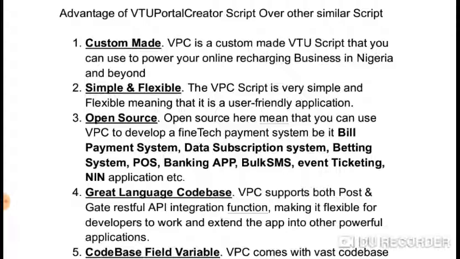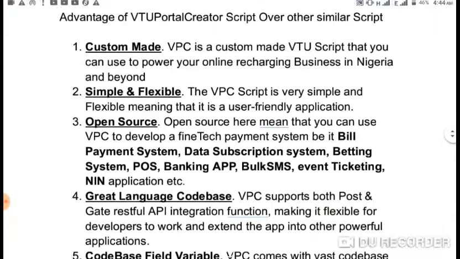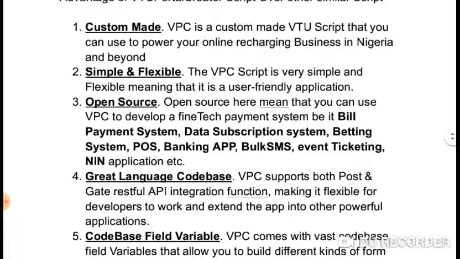So you can build something like that and facilitate the transfer of money, funding of wallets, transferring money to any bank account in Nigeria. Then another thing is bulk SMS. You can also use it to power bulk SMS. Then the next one is event ticketing, like collecting tickets from registrations for a particular event. You can use it to power that.